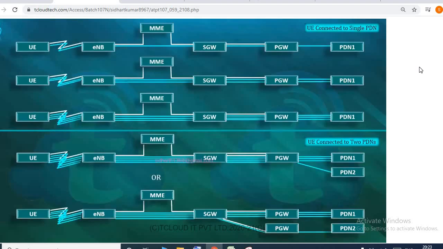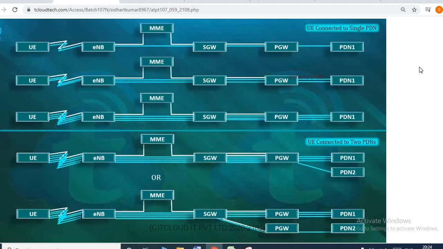They could have decided that if a mobile is getting connected to two PDNs with the help of a single P gateway, we would be using a single control plane tunnel between S gateway and P gateway. They could have decided it that way also. The choice was there for them, because by using a single tunnel ID only between S gateway and P gateway, they can segregate the user plane signaling messages. One pair of tunnel IDs is enough between S gateway and P gateway. There is nothing additional that is needed.